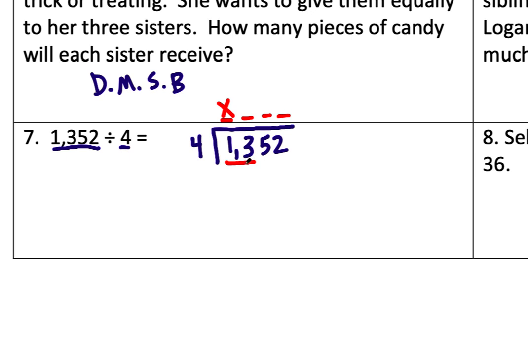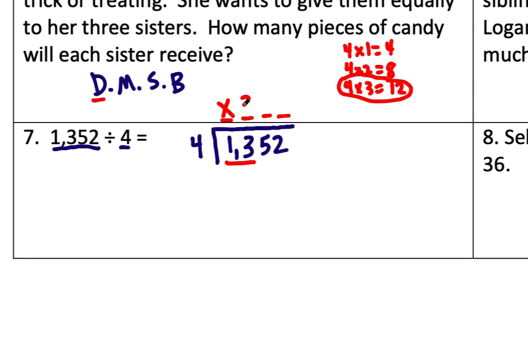Yes, 4 can go into 13. And you could do the multiples of 4 over here if you don't know this. 4 times 1 is 4. We can get bigger than that. 4 times 2 equals 8. We can get bigger than that. 4 times 3 equals 12. That's going to be just right. Because if I do 4 times 4, it's going to be too big. That's going to be 16. So I want to use the best number. So we're trying to divide 4 into 13. Remember, this is the D step, divide. So 4 can go into 13 3 times.